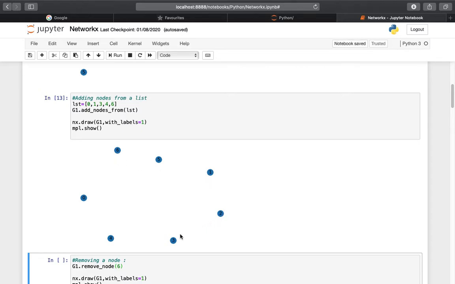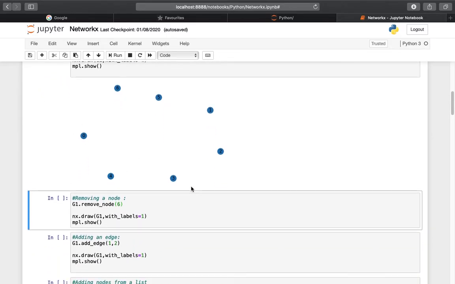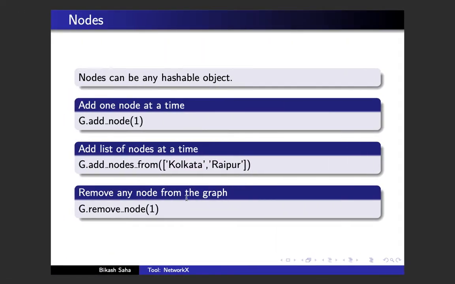This is node 0, this is node 1, this is node 3, this is node 4, and this is node 6, and we already included node 2 and node 5, so all nodes are here. We can remove any node from the graph using the remove node function.